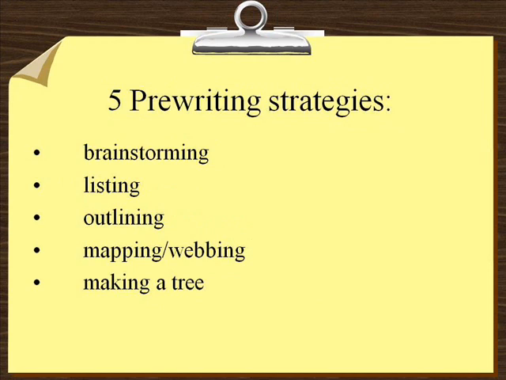There are 5 universally recognized pre-writing strategies, though your book only discusses 4 of them. The first is brainstorming. When you brainstorm, you come up with ideas related to a subject in random order, and literally just write them down as they come to you, and in the order in which they come. Listing, the second strategy, is a little more organized. Instead of just writing down the ideas in the order in which they come, you might concentrate on a certain area, or you might write ideas down in columns.